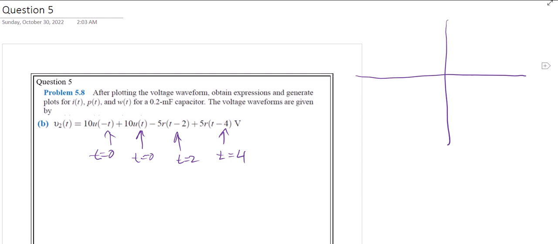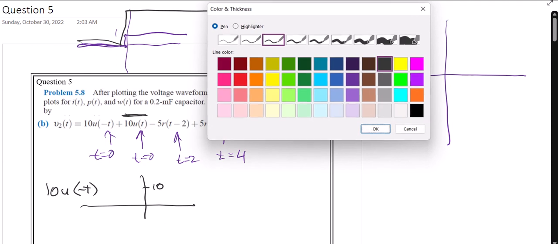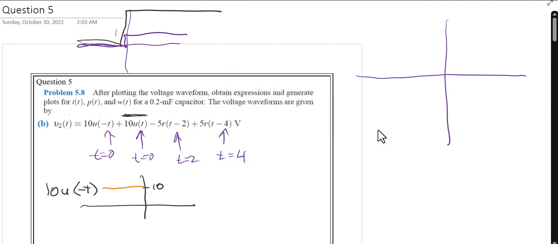The 10 u(t), a unit step function, is 0 until you get to 0, and then it goes up to 1, and then it's 1 from there on out. That's a unit step function. If you multiply it by 10, like this one right here, instead of going up to 1, it goes up to 10. So that's what this second one looks like. But 10 u(-t) means it's reflected across the y-axis. That means it's going to be 10 on the left-hand side until it gets to 0, and then it goes down. So 10 u(-t) looks like this. That's 10.